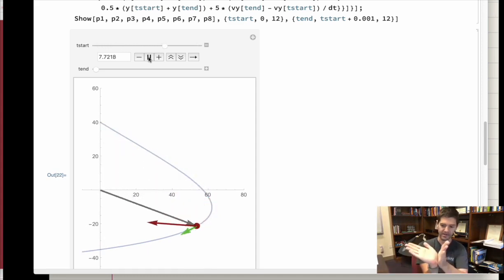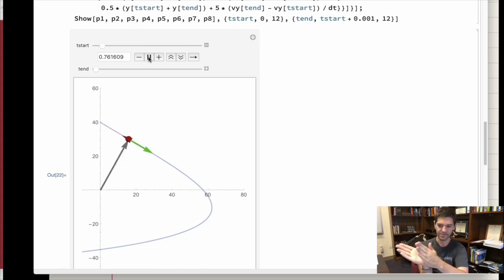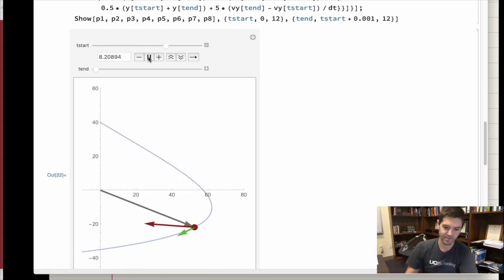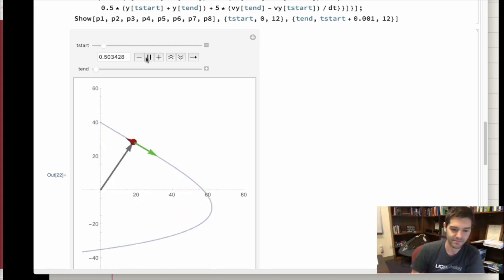So velocity pointing at an angle wants to pull position to point in the same direction. Acceleration pointing in a different angle than velocity will pull the velocity vector to try to point in the same direction as acceleration.